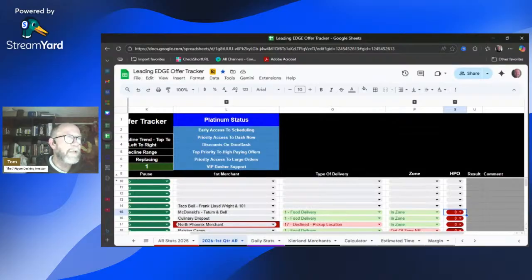But when catering left, then I really went into shopping, because shopping kind of became the new catering orders. So getting back to that platinum status, it's my belief that what ended up happening was you had to lower your requirement down to a minimum of $15 an hour and as low as $3.50, going no more than 4 miles. And that's what I use as my calculation.